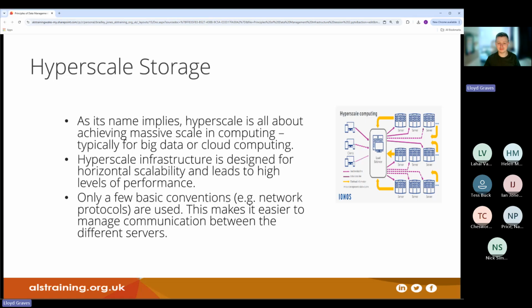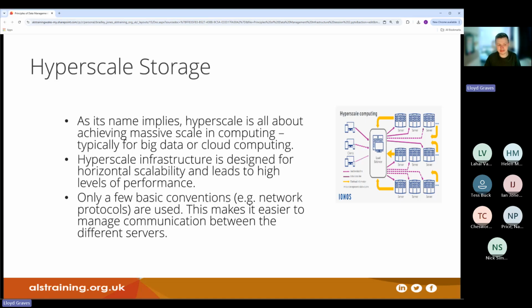So they would have a massive hyperscale storage system where if there's some kind of big event and all of a sudden everybody decides they want to post in one go, their system can scale to meet that sudden influx in demand. They're not going to be caught out by that sort of thing.